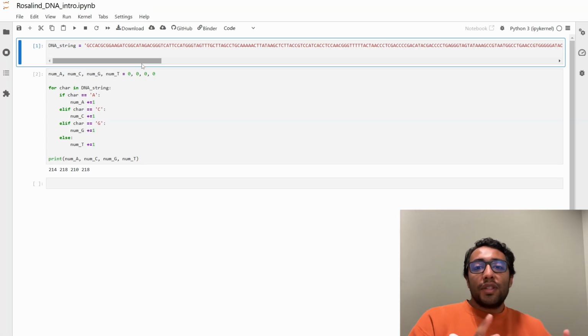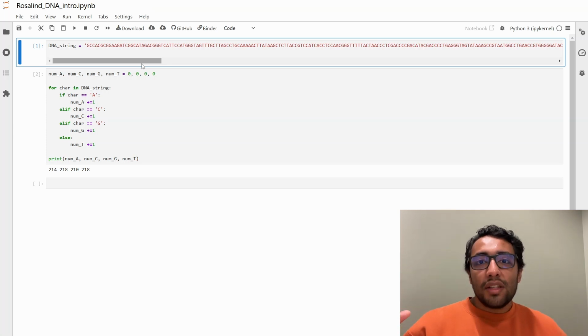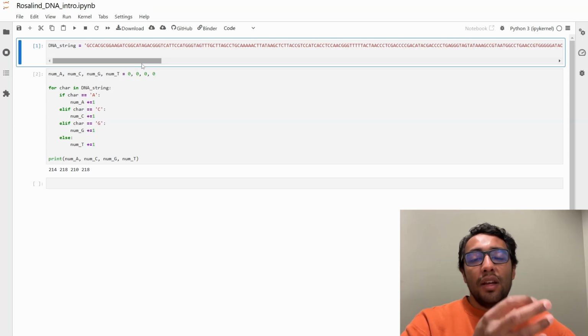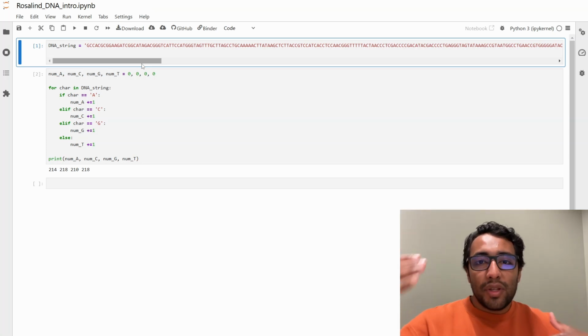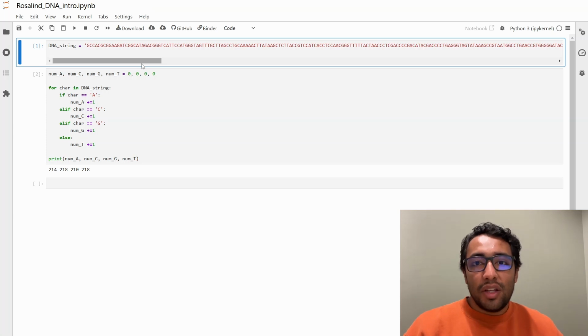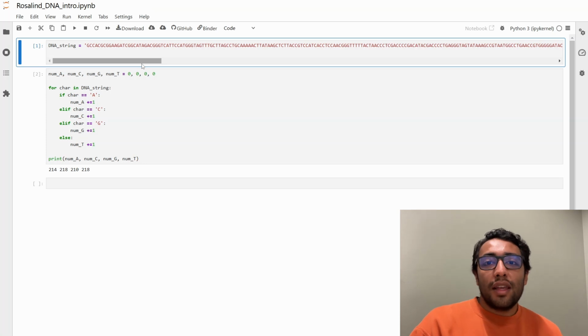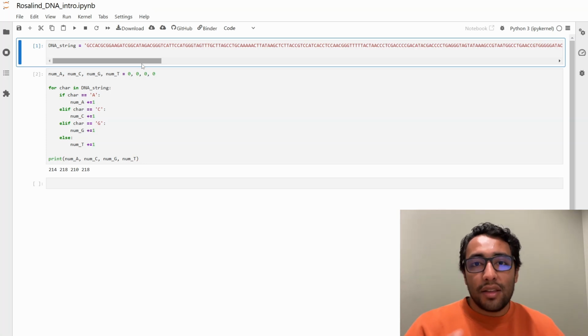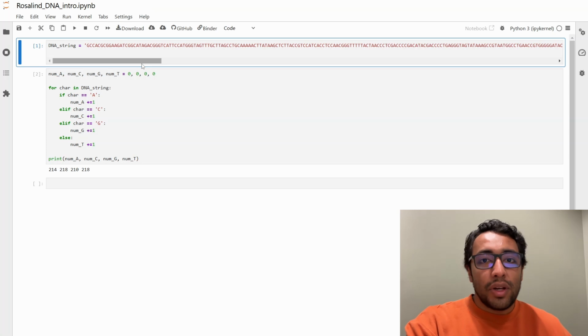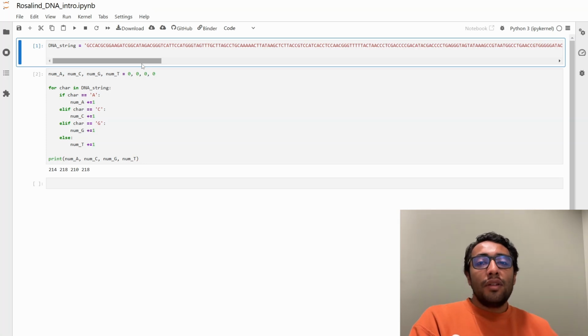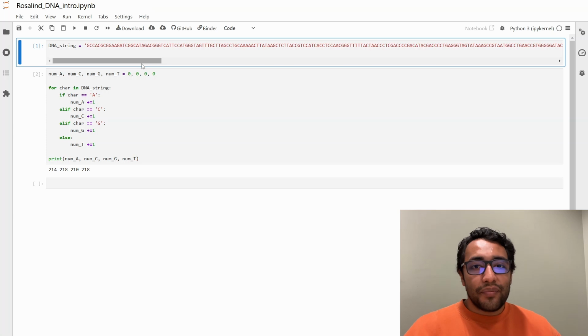I've been talking a lot about this specific problem. Let me step back and look at it more broadly. Rosalind.info is going to give you a lot of problems like this DNA problem that will help you build your skills and competency in computational biology and bioinformatics in a gradual way. It's not going to launch you straight into doing machine learning with next generation sequencing data, but it's really going to start with the basics like, hey, can you use Python to count the number of a specific character in a string? So really at the fundamental level, starting there and then branching off from there.